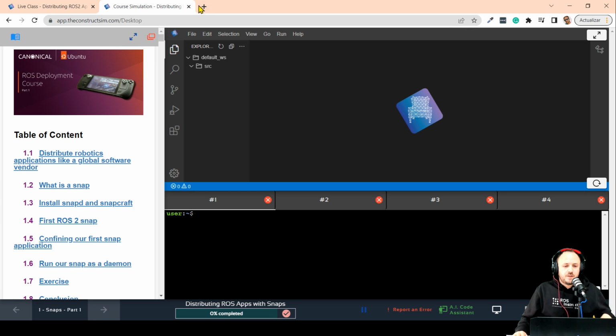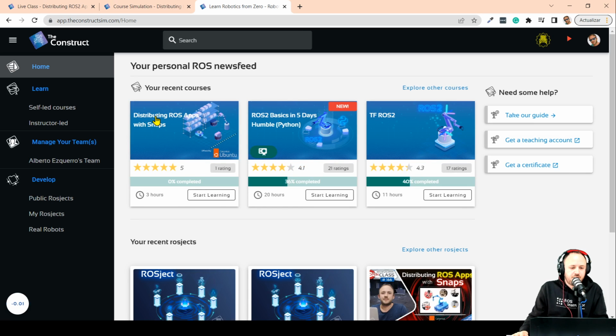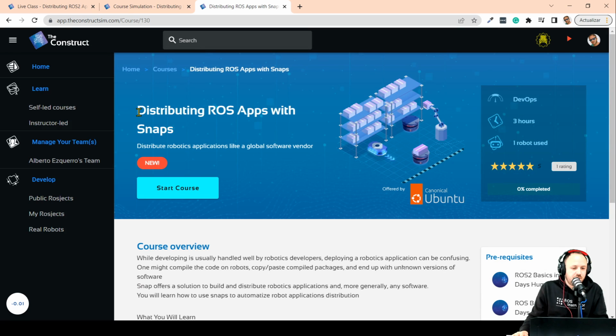This course, as you can see, is titled Distributing ROS Applications with Snaps. And this course has actually not been created by us, but has been created by our friends at Canonical. Canonical are the developers of Snaps, of this Snaps tool, and they are the ones that have created this course.